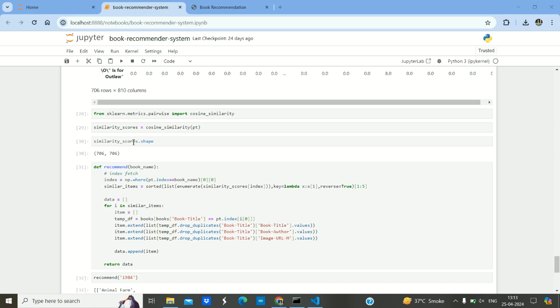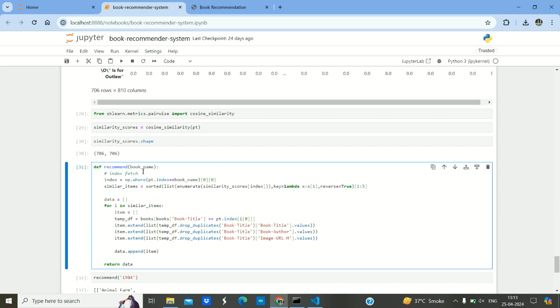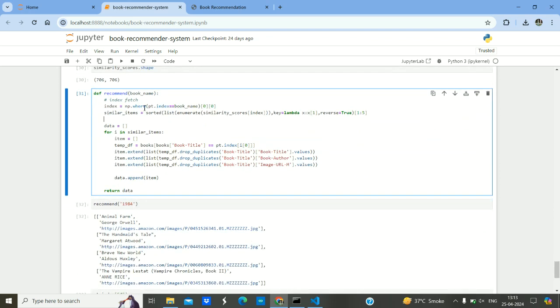Now we use dot shape, which, as I told, is the method used to give the total number of rows and columns in the data set. The similarity scores dot shape gives me the total number of data present in the data set, which is 706.